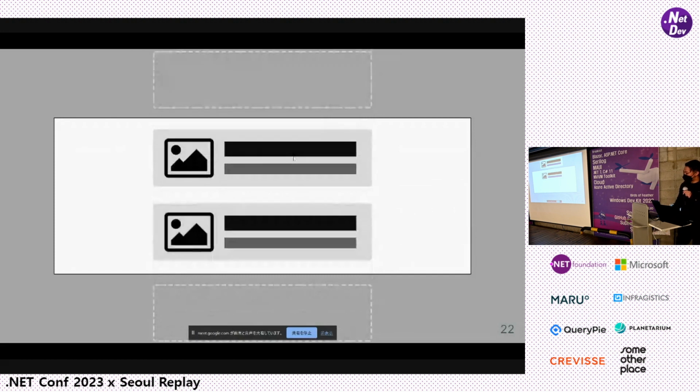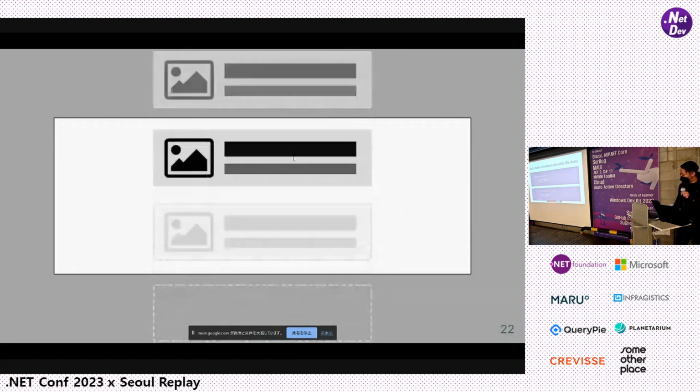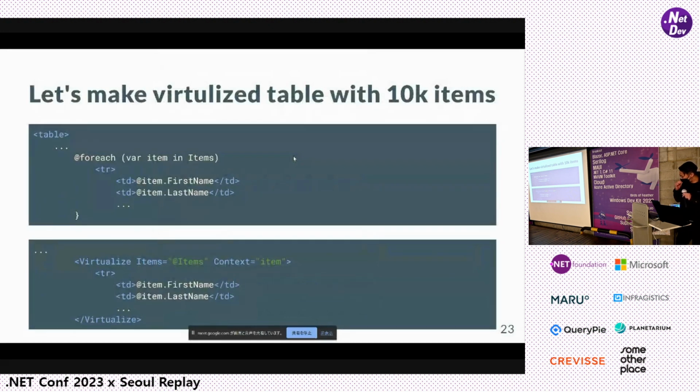This is component virtualization, and here is how to write the code for virtualization in Blazor. That is so simple, as you can see. Let's say we are creating a table element in the regular way. We use foreach to create each row inside the table, like at the top of the source code. And as you can see at the bottom of the sample code, you can use the Virtualize component instead of using a foreach. I added some properties to the Virtualize component.